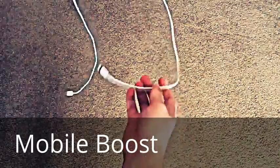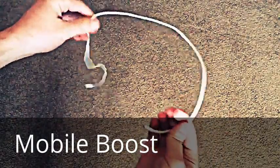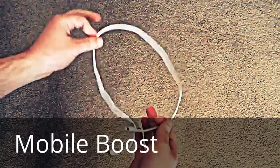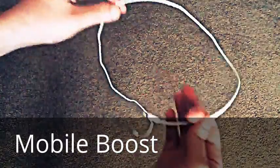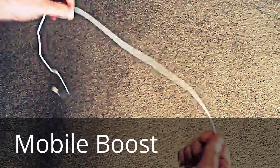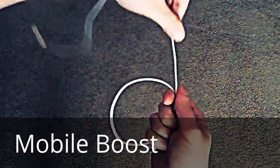So, the proper way to wrap an iPhone cable is what's called the coil wrap method, and I guarantee you've seen this. You've probably seen other people do this with extension cords or whatnot. Basically, you just create loops in the cord as you wrap it — you're just looping it around.